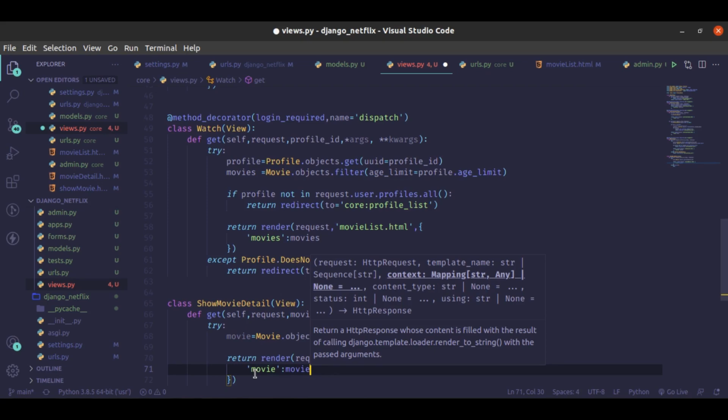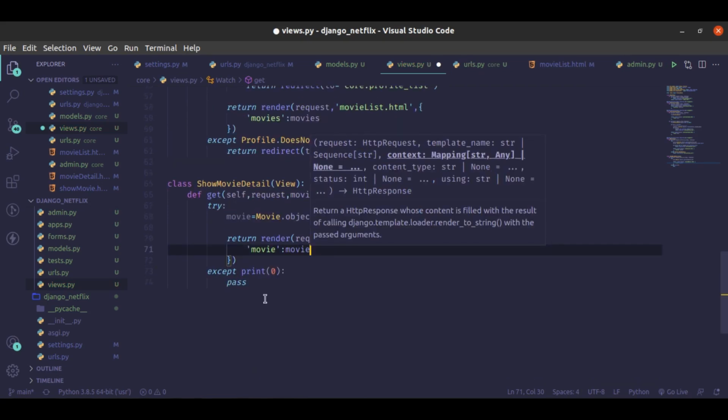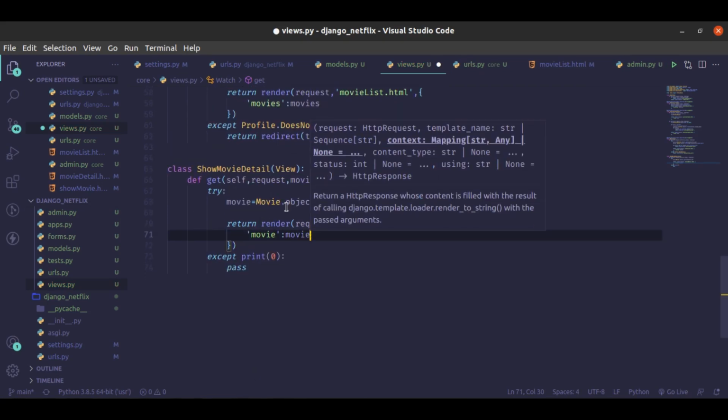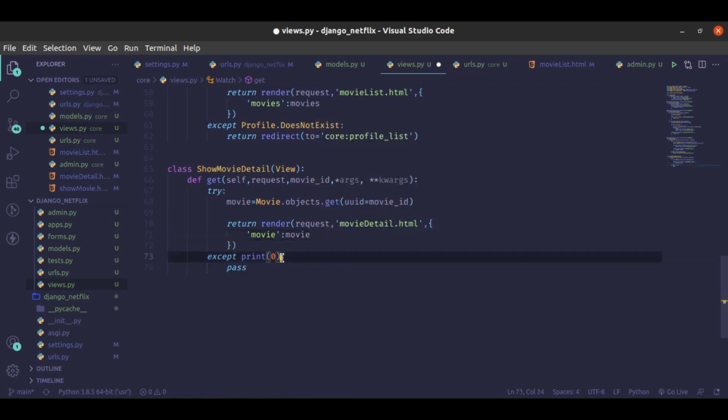But you want to check for exception. The only exception that we have to check is if the movie does not exist. So let's use Movie.DoesNotExist. If it does not exist, what do you want to do?